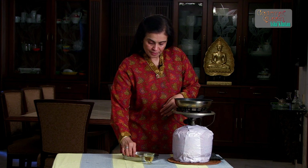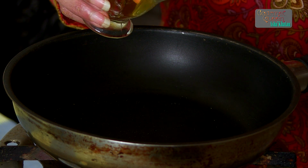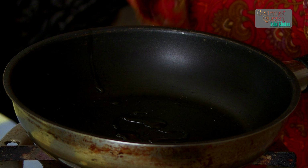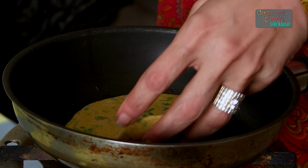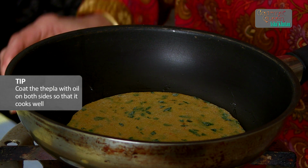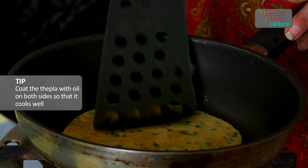Now that we have got our thepla rolled and ready, let's cook it on this hot griddle. Usually we cook it with just a little bit of oil, so that the bread itself does not become too dry. I like to do this in non-stick, but if you have the pan which is usually used to make chapati, that is also fine. So just coat it very lightly with oil at the bottom and just a couple of drops of oil on top, so both sides of the bread are cooked nicely.